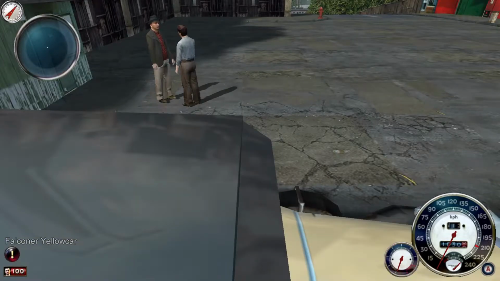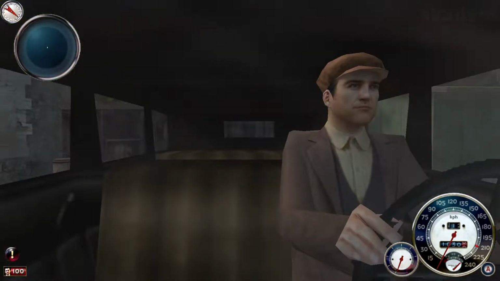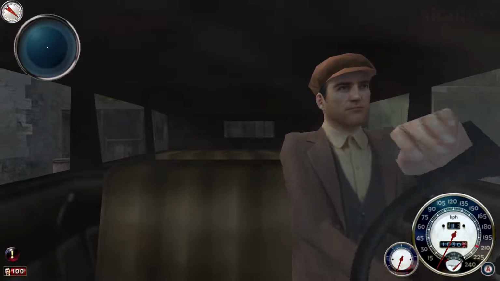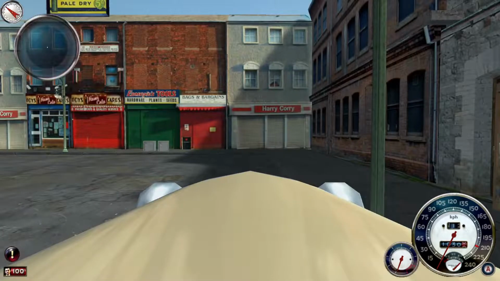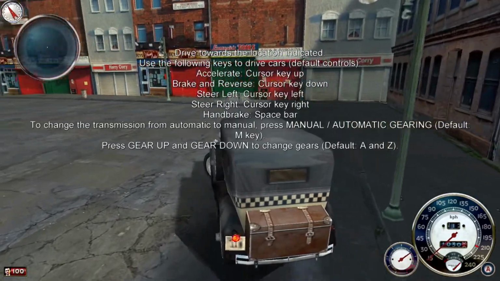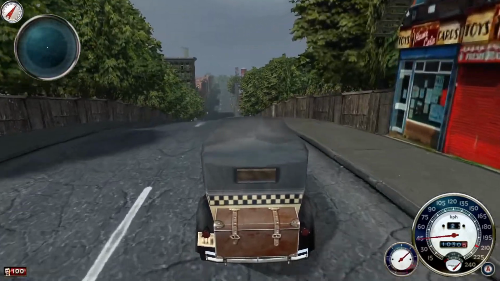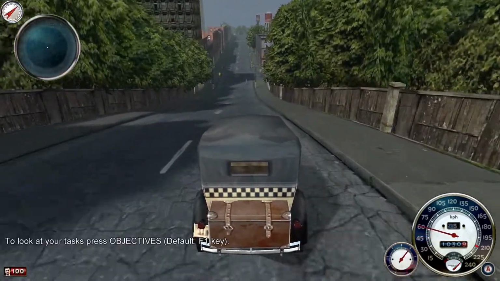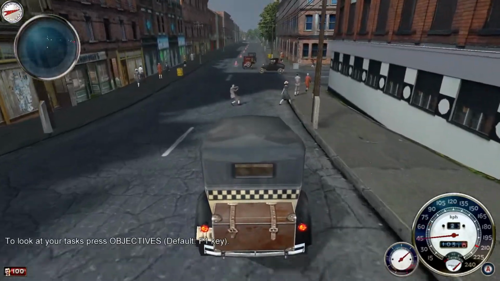When you get in a car, a radar will be displayed next to the compass. It shows other vehicles that are in your surrounding area, and it'll also display your destination when you're close enough. Drive to the place indicated. Look out!